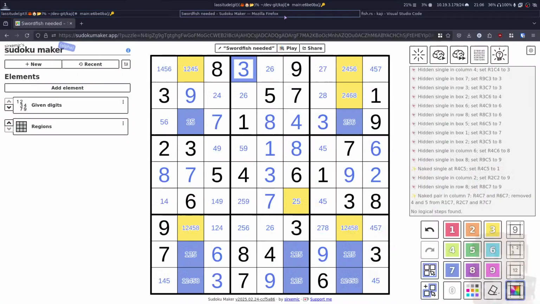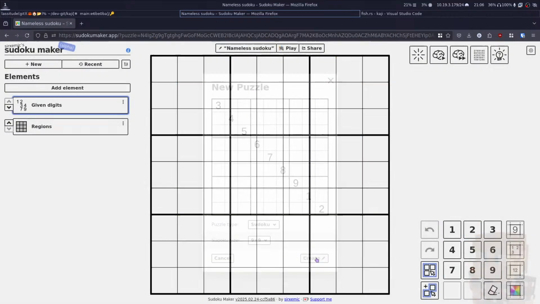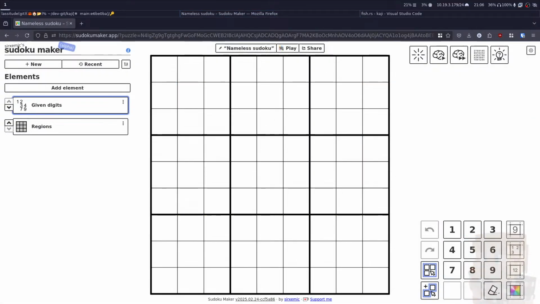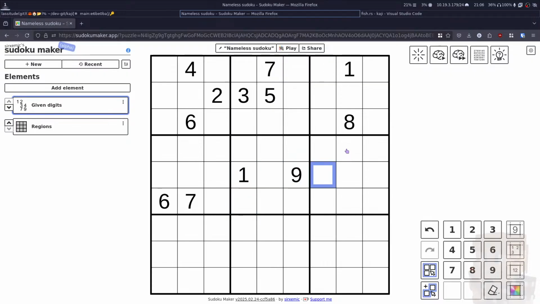Okay, that's pushed. So now we want to try and make a jellyfish needing puzzle. Jellyfish is a 4-fish. So let's take the first jellyfish example from Sudoku Wiki and feed it in. Sorry, this is a bit tedious, but you know, we need test cases.